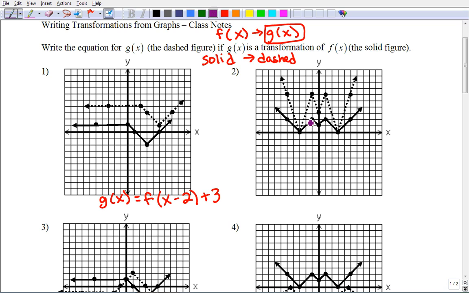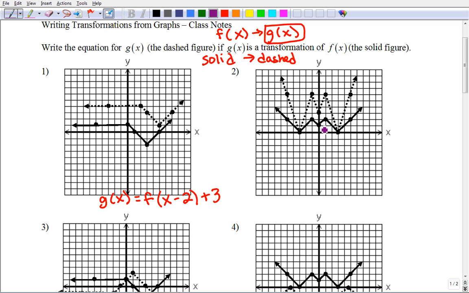Let's look at another example. So here we kind of have like this extra kind of W looking thing, and we're going from the solid to the dashed. Okay, so if I compare my x values, I can see that the x values didn't actually change. They're still lined up with where they should be as far as the x values go, but it's the y values that moved. So we didn't move it up, and I can tell that because this y value of 0 remained at 0. However, this y value of 2 is now at 1, 2, 3, 4, 5, 6. So it used to have a y value of 2, now it's at 6.